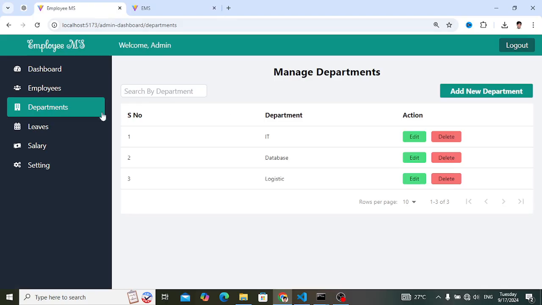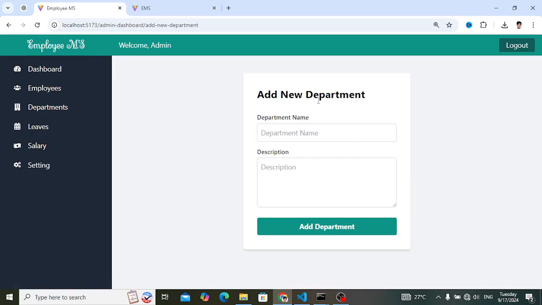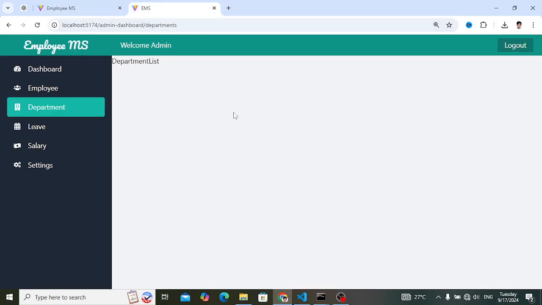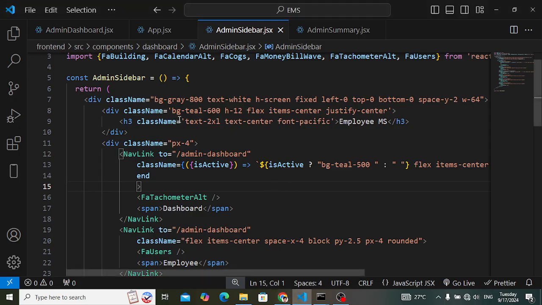So what we need to do, let's come here to this was the project that we need to create. First of all, the design. Okay, first of all, we will just create this design and add a new department, and here we will just display a form like this, and we will add a department. So let's do it. So just come here and let's create.